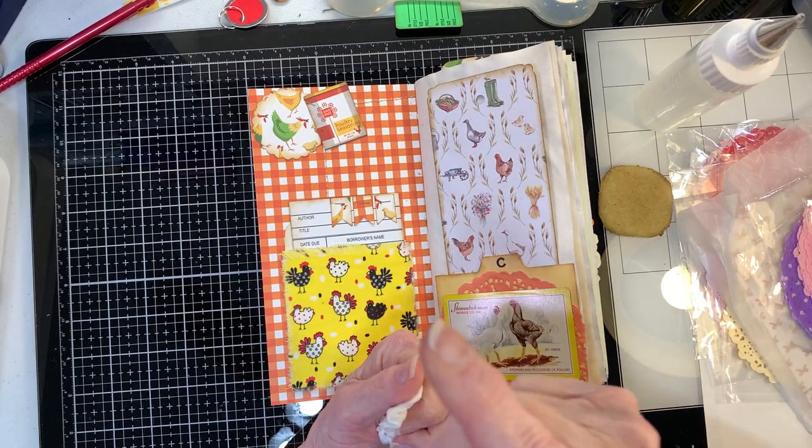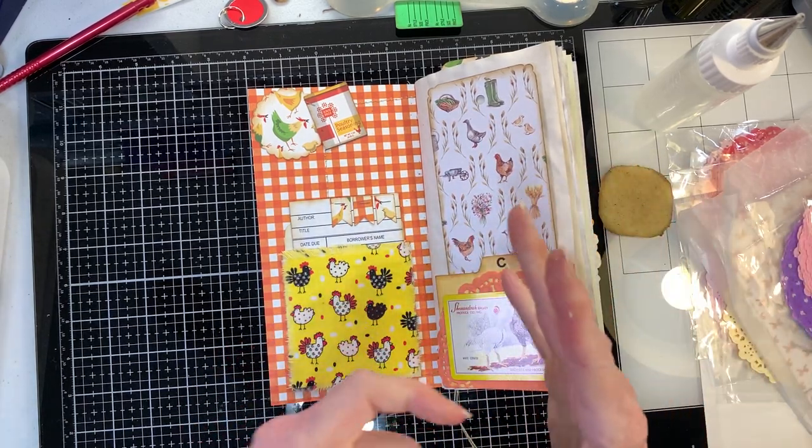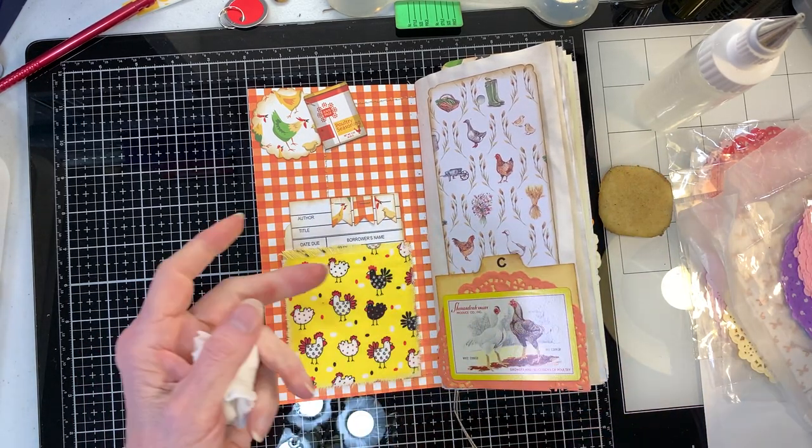And I want to remind you that we're going to be doing collaging throughout spring in between things.